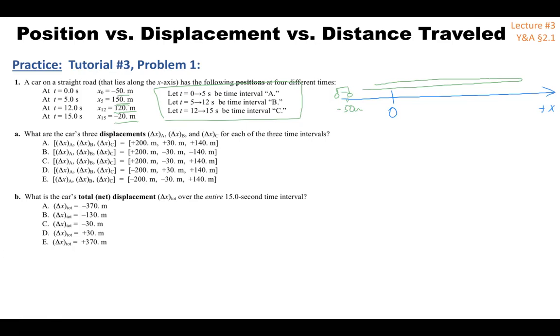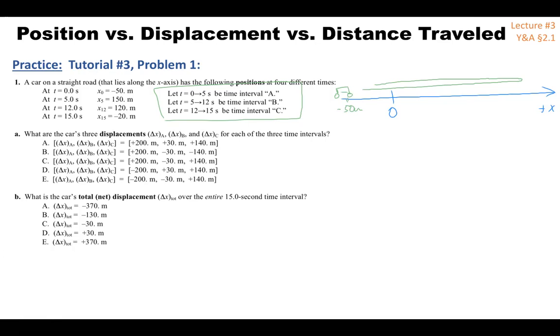Although you're going to see coming up that I'm going to simplify things and just say, let's pretend that it's very simple motion and that it doesn't double back or loop around. Okay, so knowing all this, let's calculate what is the car's displacement over any one of those time intervals. So let me just start with interval A. I don't think I'll have room here or time to do all 3 of those.